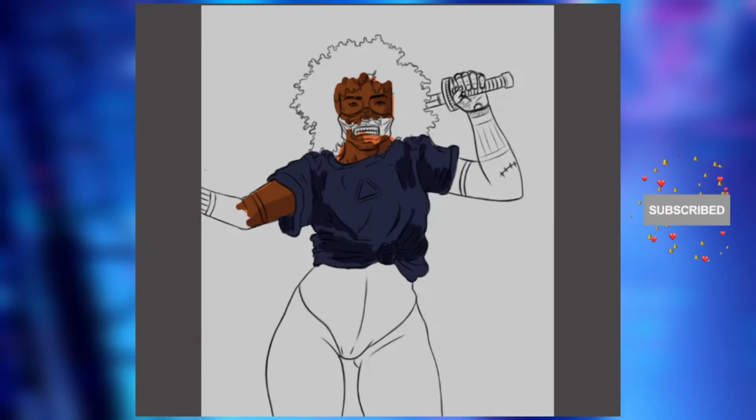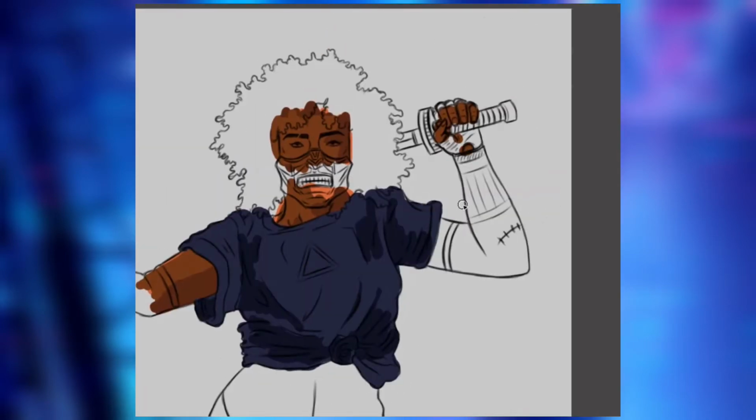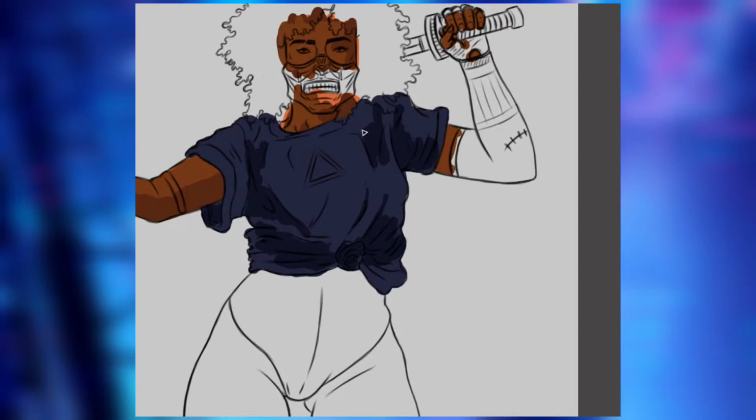So today I'll be sharing with you a quick time lapse of a painting that I made recently. And while I was doing this painting, I really learned a lot of things. For example, how to improve the anatomy, color theory, line art, and a lot of interesting stuff. And I really found out different techniques and ways to help me speed up my art and improve faster. And so today I'll be sharing these tips and tutorials with you to help you improve your art.